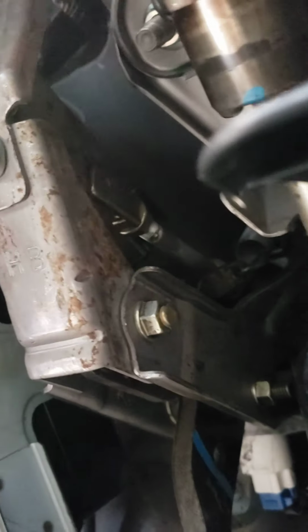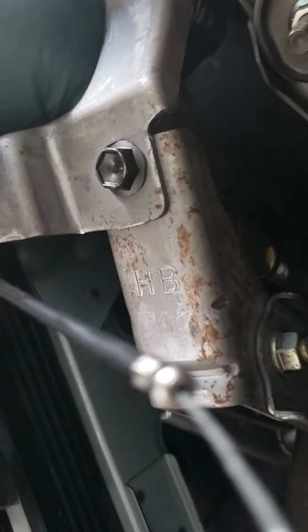That's the pin and the clip for the brake pedal. So you want to pull on it and then pop the pin out. It's kind of awkward, but here's the pin. And there's the clip. I'm gonna try and turn on the flashlight here so you guys can probably see better.